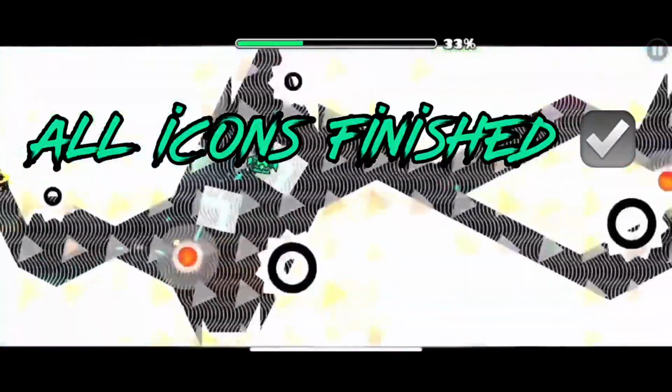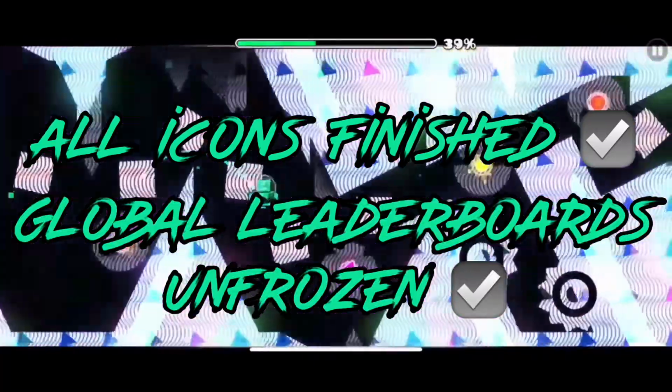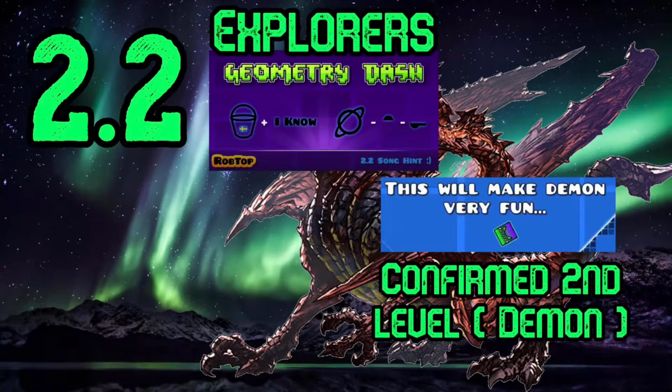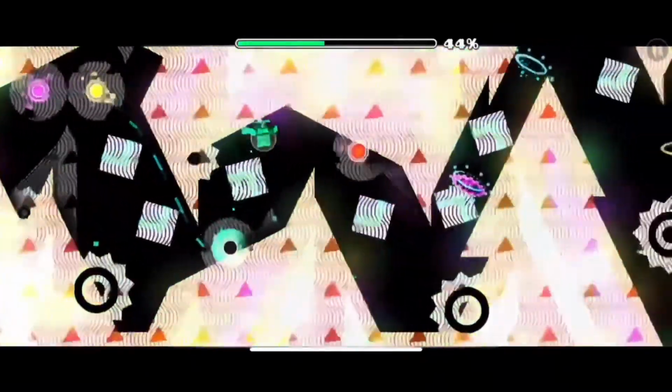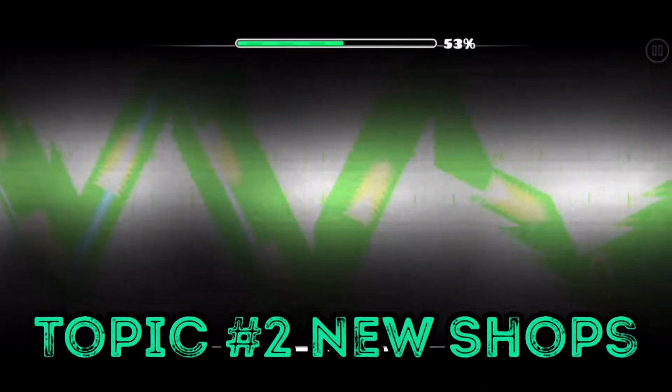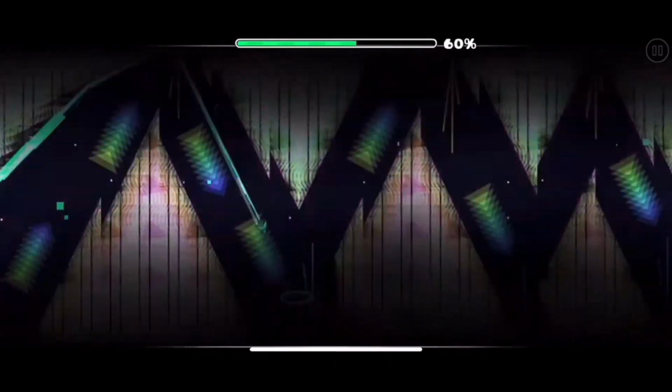We've had all the icons finished. We've had the global leaderboards unfrozen. Now all that's left is the sneak peek, which RobTop said he's working on now. So yeah, the to-do list left for 2.2 is getting very short. So that's exciting. Okay, so the next topic we have here is all the new information about the shops.